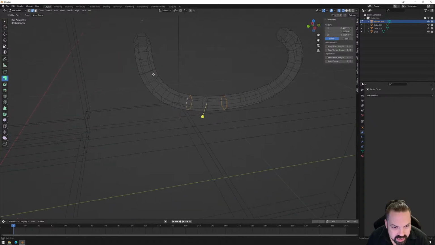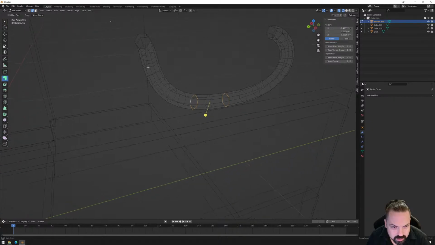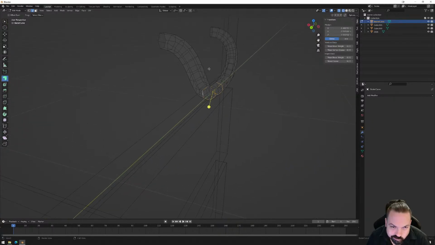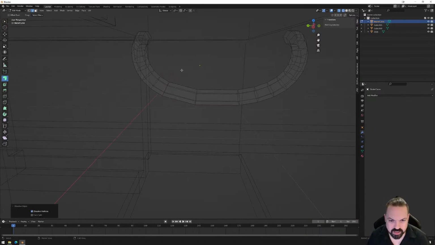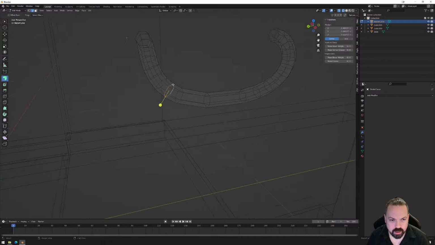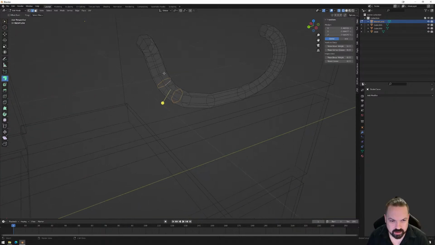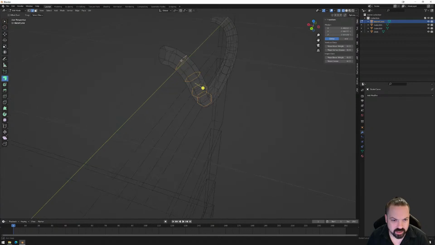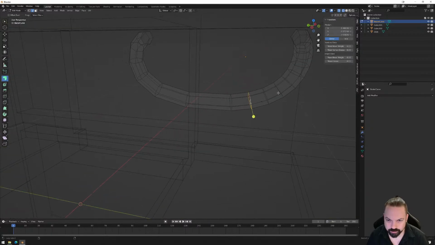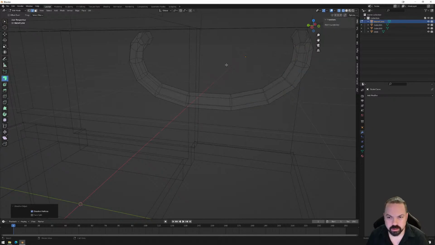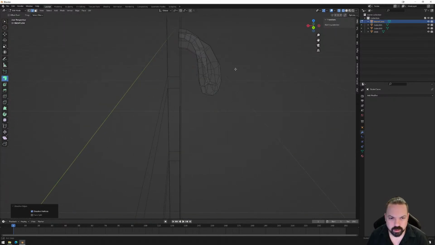But then it starts getting pretty... Each one actually changes the silhouette a bit. But this is a very small asset, so I'm going to get rid of those two for one. So dissolve edges. Actually, because of that, and I think it's kind of nice. I don't mind it, actually. I'm going to get rid of these ones as well. Yeah, so that's what we want. Low poly count, still looks good. Excellent.